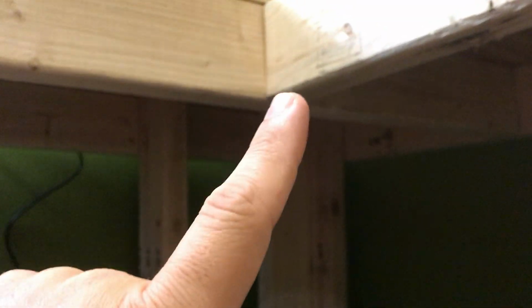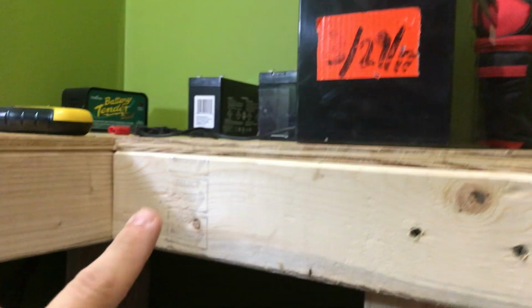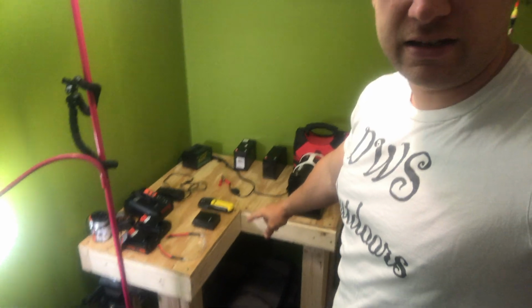I was going to actually throw one there, but I didn't think it was going to need one that way. The big thing is I have all my batteries sitting over here, so that side's the one that's got the boxed in edges. And then obviously, what is this, 1 2 3 4 5 6 legs. All right, I can count. Okay, so obviously you've seen that it's got 6 legs.